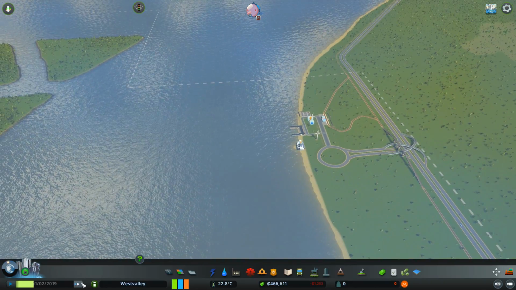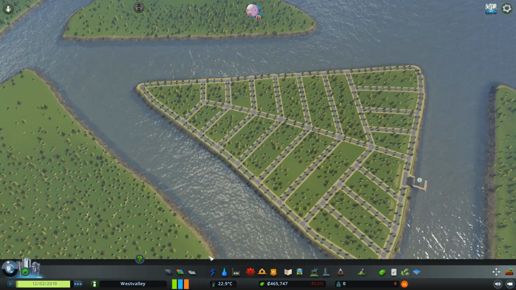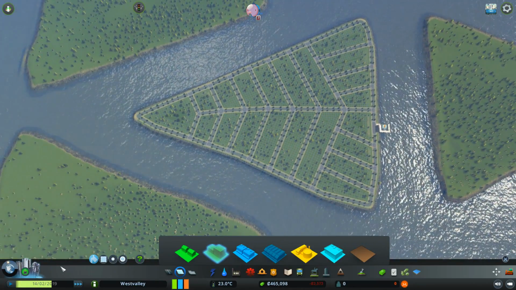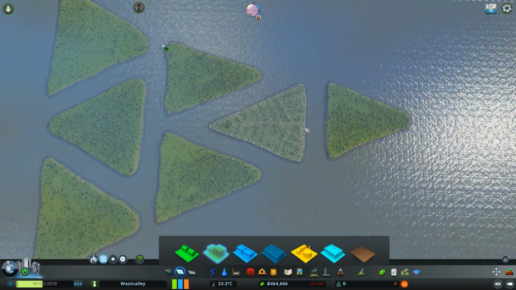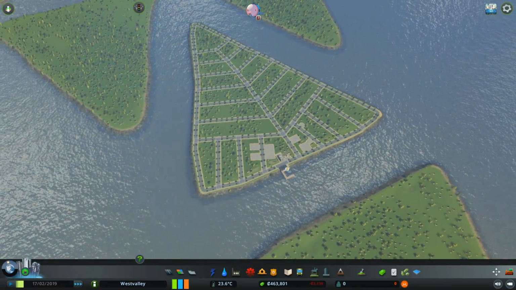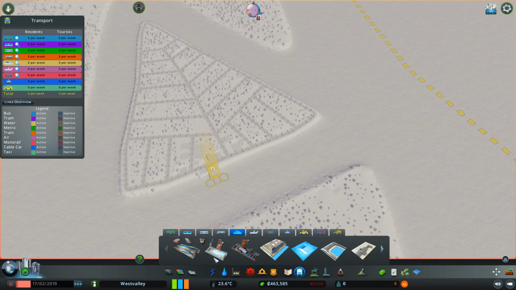Pretty sweet. So we then can start zoning this to be residential. So I'll make this one first be all high residential. So just do a big warp over that. All high residential to begin with. It's going to need power, of course. Oh, we need to do the route for the ferry. Hold on, boys. Hold on.